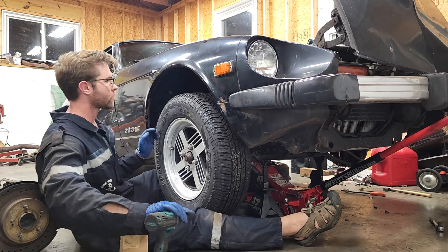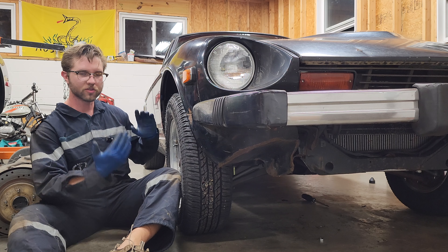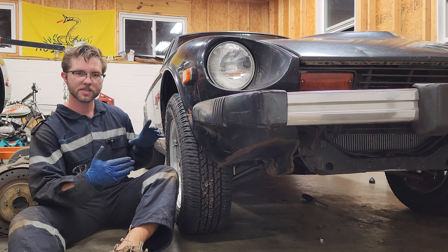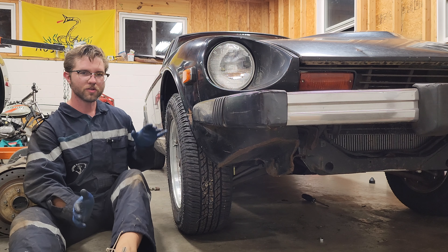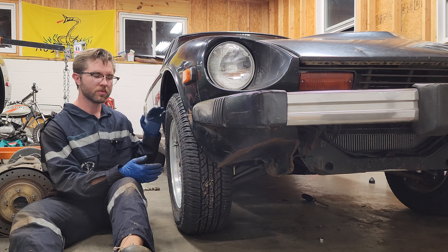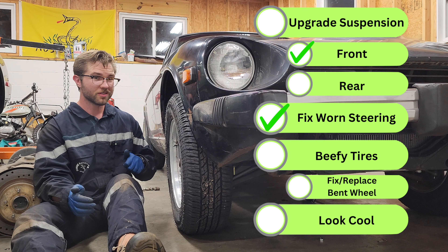I think this looks sick and obviously it's a little tall right now. I'm hoping that it will settle a little bit — it usually does. The other thing I noticed is that because the car is sitting higher, there's like no negative camber at all — if anything it might even be a little bit of positive. We'll see how bad it is when we actually take this thing in for an alignment. So far I'm pretty happy. Time to actually start working on the back.